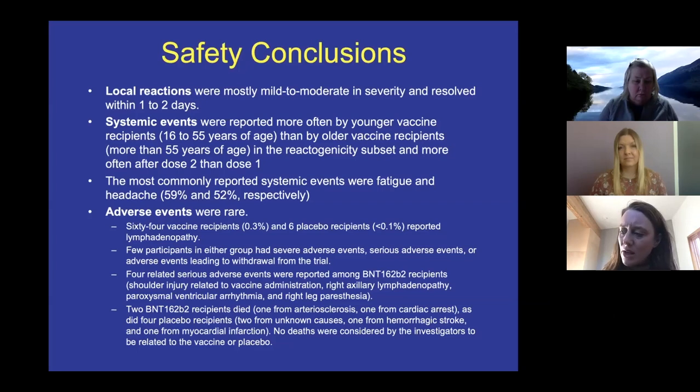I will say that somebody suggested to me that there was just an overt concern about injecting RNA into their arm. And all I can say to that is, so it's the RNA, right, for the viral spike protein. If you get infected with COVID-19, you're getting the RNA for the viral spike protein as well as all of the other proteins of the virus. So if you really have a concern about getting viral RNA, then you really, really don't want to get the virus, because there's a lot more RNA in the virus than there would be in the vaccine.